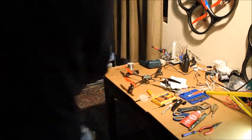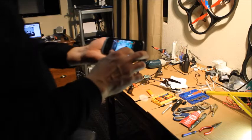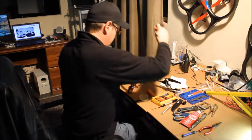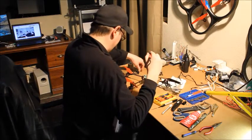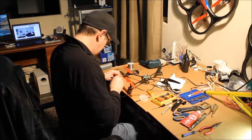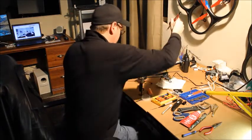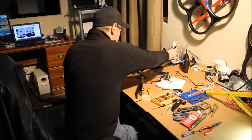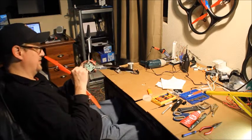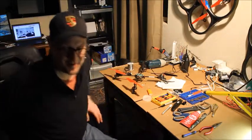Alright, I didn't have to. I found a shortcut on my phone right here. Shows me where to put that antenna right on the back of that one. So I got to save myself a little bit of time, but let's go ahead. I'm hoping that just soldering this antenna back on where it came from is the solution. So the first thing I want to do is get a little solder on the antenna. Well, that's not working out very goodly. Bingo! Alright. I think we are going to be in business for flying tomorrow.